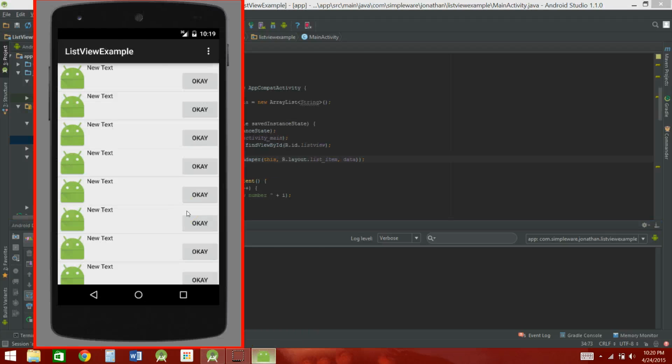Now you may run into a problem when you notice the rest of your list item is not clickable and you get no type of selector for when you press on it, like so. The reason for this is list views, when you have one focusable item such as a button or any type of on-click or a switch inside of it, it'll recursively turn all the focusability of everything off. So to fix this is actually very simple.